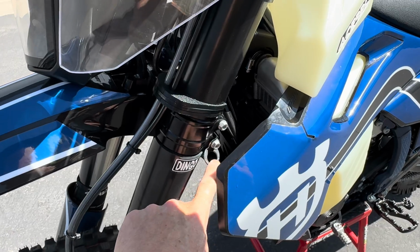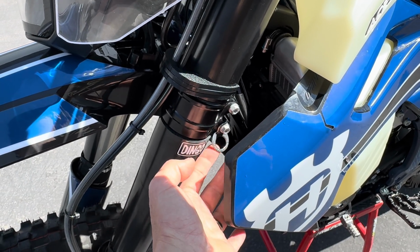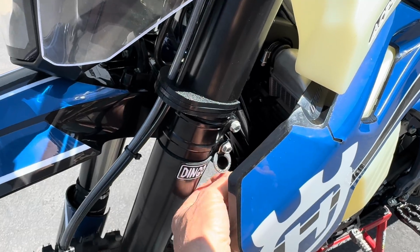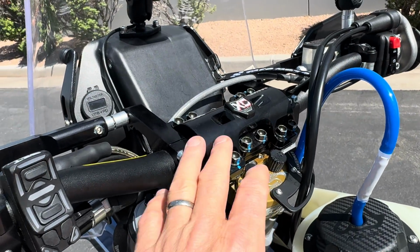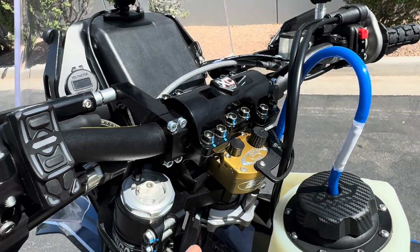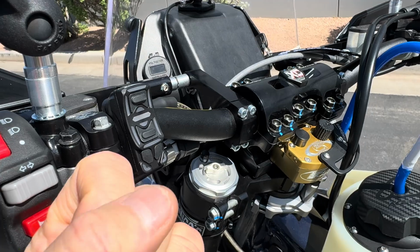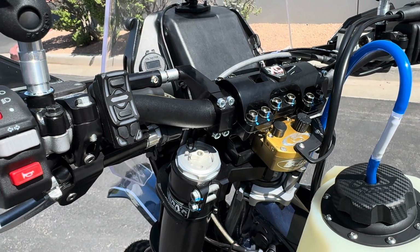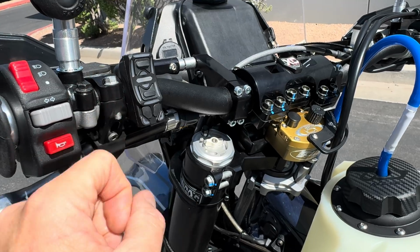Fork wraps are Canyon dancers on these little fork guards, or not guards, what am I trying to say? These are loops, tie down loops. Because he's got the Mako 360 on here, and any type of rubber mounted bar mounting system where you have dampers, you don't want to wrench down on your bars. If you're going to transport your bike in the back of a truck or a trailer, you don't want to throw a loop around here and then wrench down.